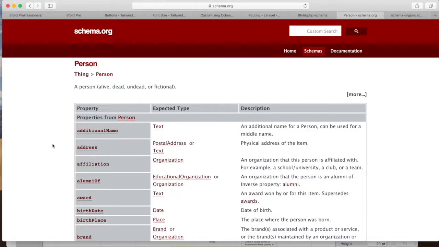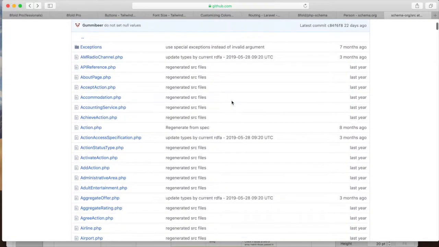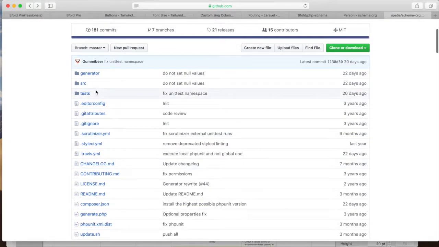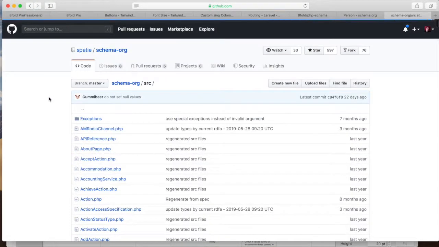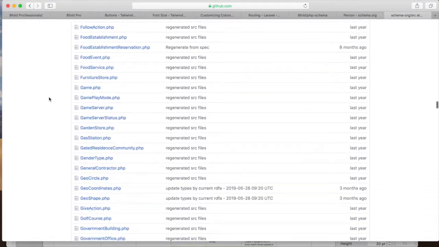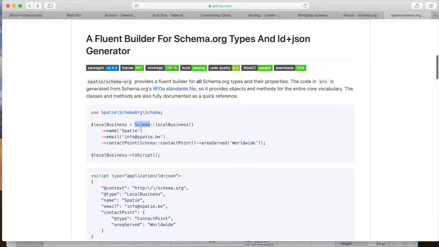Okay. And I do want to have, if we look at the Spady implementation again, they have sort of an entry point, the graph and schema.